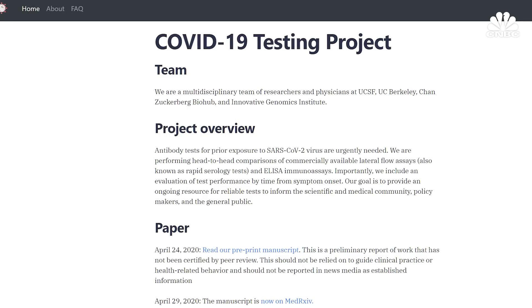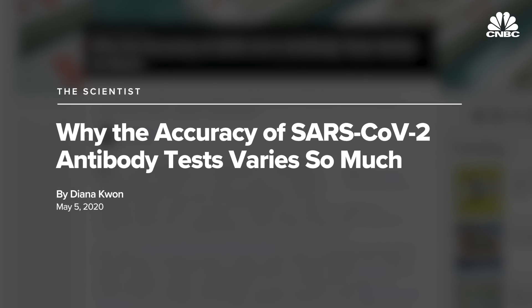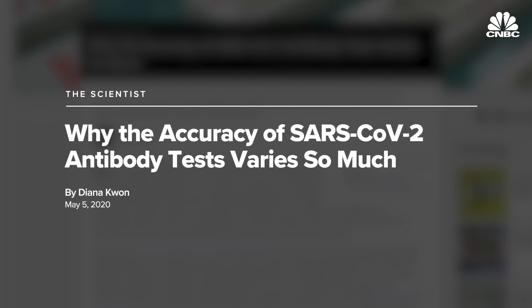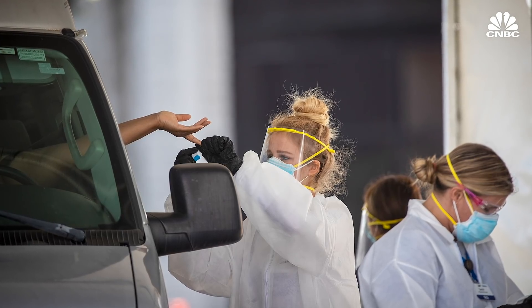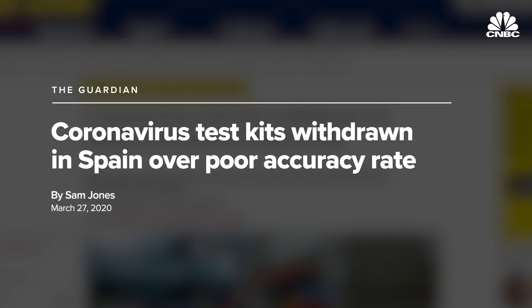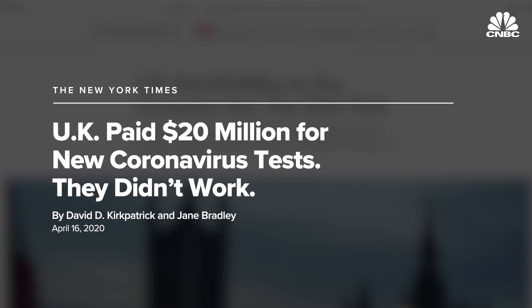Ongoing research into these early tests, which has not yet been peer-reviewed, has shown a troubling lack of accuracy. But there are more than 120 antibody tests already on the market. One being marketed is a pinprick test with results received in about 15 minutes without an instrument — though it is not approved by the FDA. We also know that some people don't make any antibodies, so they can test negative but still be actually infectious. Spain and the UK in particular were going to roll out millions of these tests and ended up having to abandon all of them.